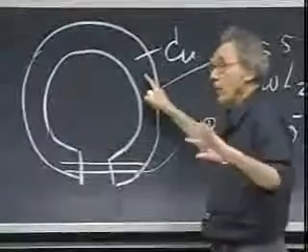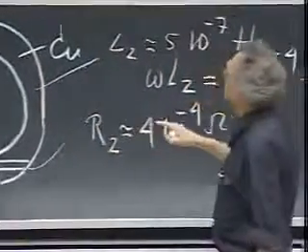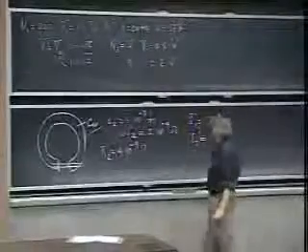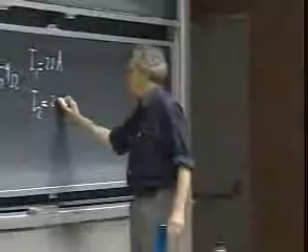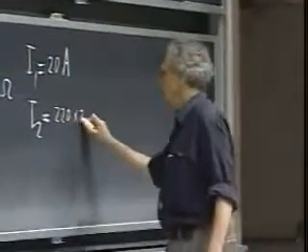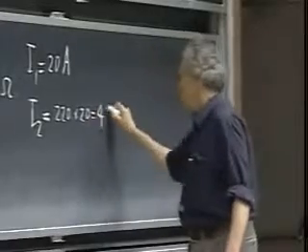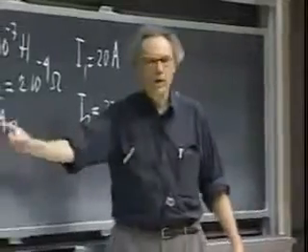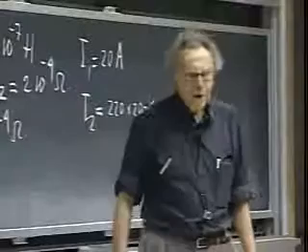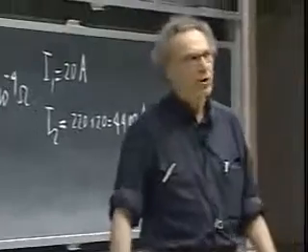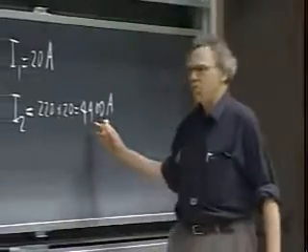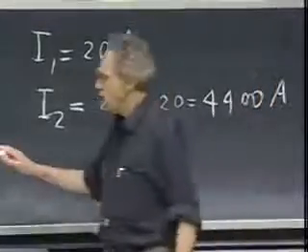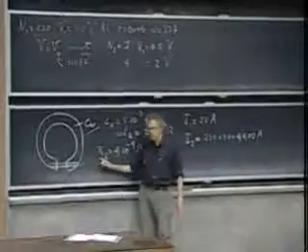So I have the same ratio N1 over N2 that I had before in that experiment when I did N2 equals 1. I don't expect that this is going to be 220 times 20 amperes, which would be about 4,400 amperes, because I am really not in the domain that R is much, much smaller than omega L. But I probably get 500 to 1,000 amperes.